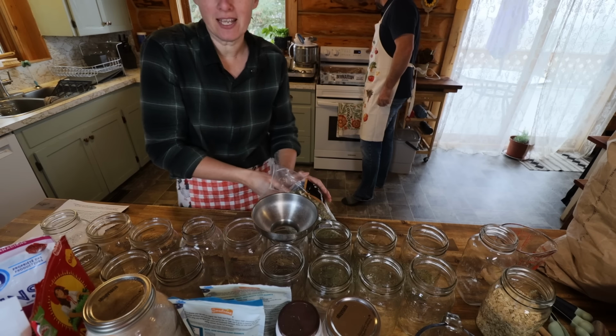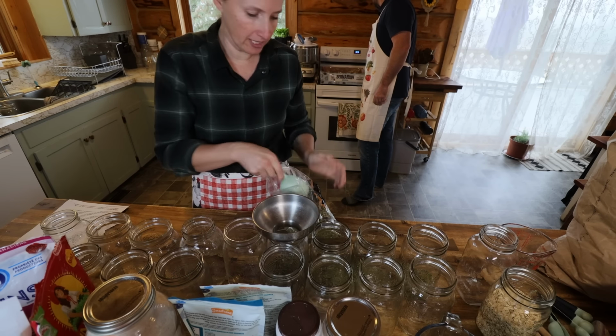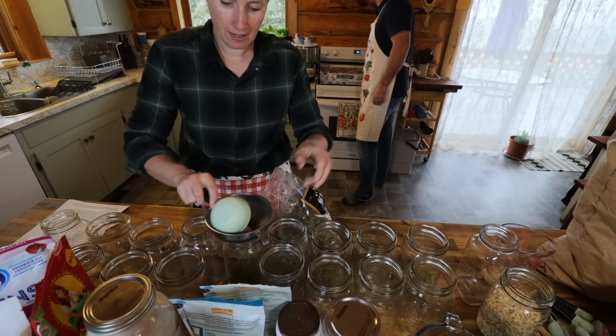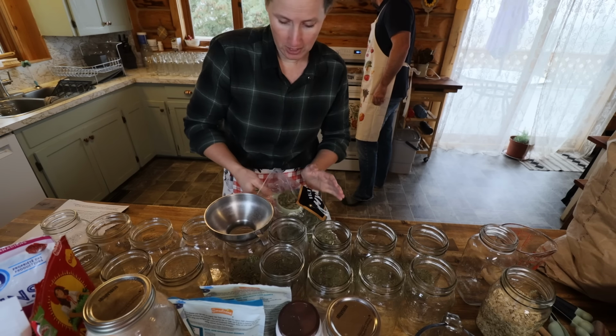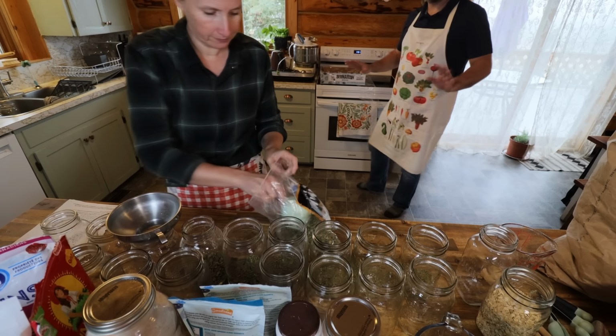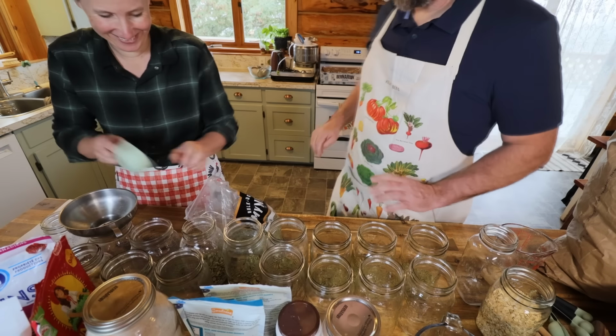And then what I'm thinking with these is, we could have, say, 2 of these cookies, a bowl of yogurt, because I always have homemade yogurt available, and then a piece of fruit, and that would make a really well-balanced breakfast. So we're on a goal, right? Yeah. We wanted to do 100 breakfasts in under 2 hours. Okay, that's the goal.